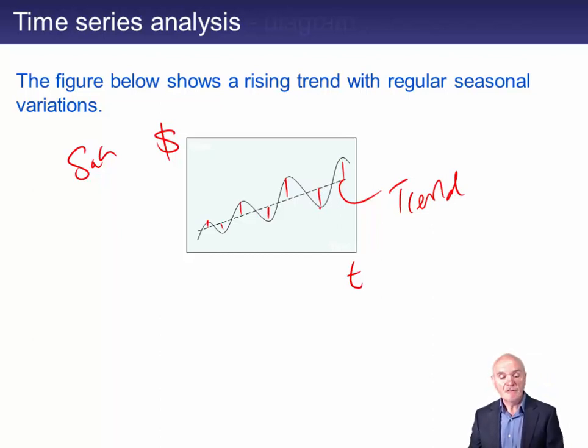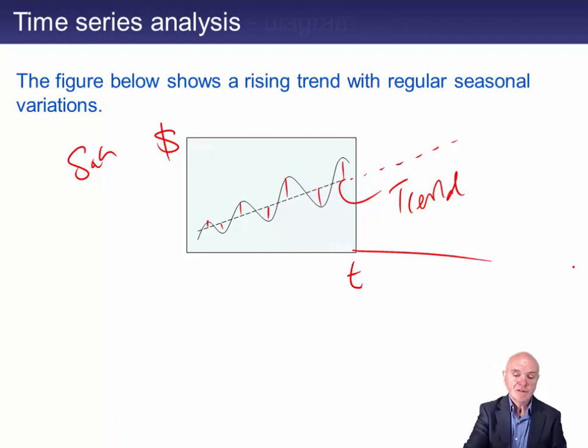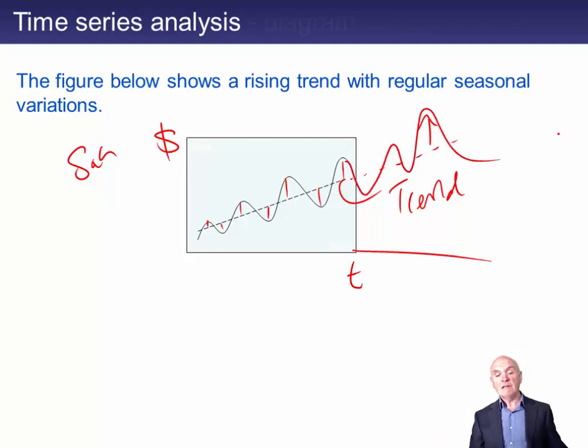And the way you predict the future is to extrapolate the trend and then say, right, when we're out there, what season are we trying to predict? And if you're in the spring season, you say, I'm in the spring season, and therefore I have to add on a favourable seasonal variation. So presumably we're saying that it's going to be going a bit like, if I draw it right, a bit like that in the future. So rather than just fitting it to a linear curve, this is giving a little bit more detail, and is useful where you have significant cyclical variations.